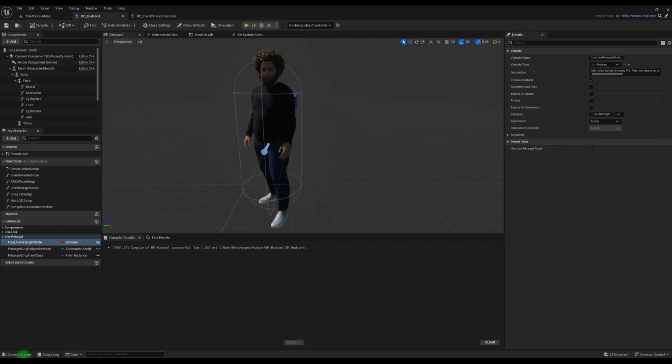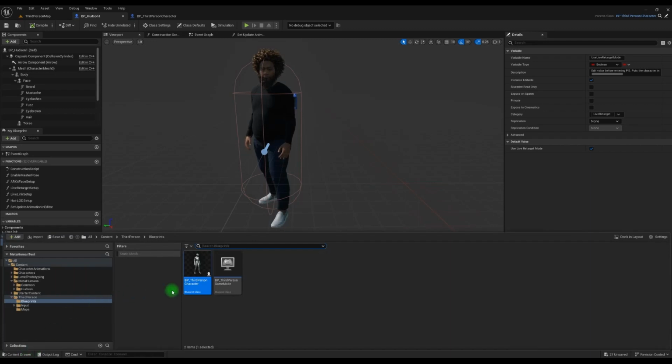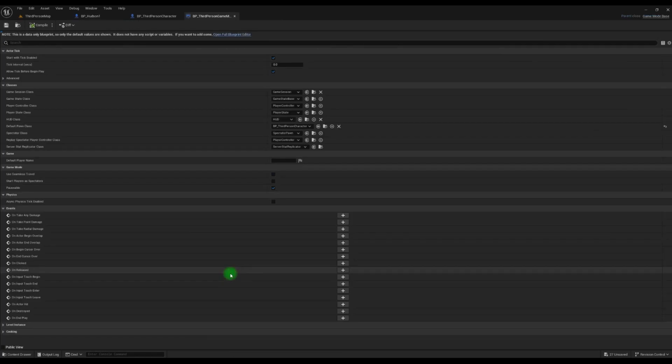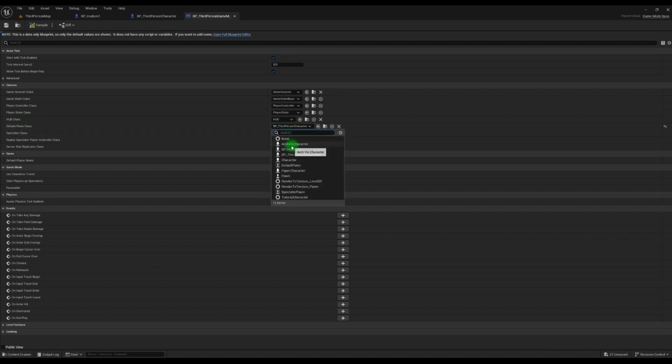And now we can just update the default pawn type. So if we go to the third person blueprints and open up the game mode blueprint and set the default pawn class to the MetaHuman blueprint that we have just created. Okay, compile, save.